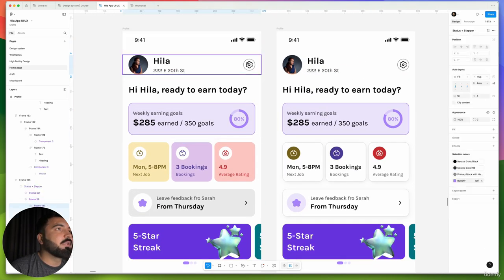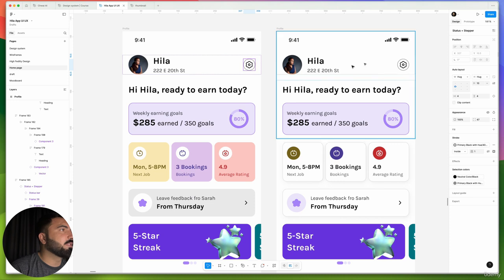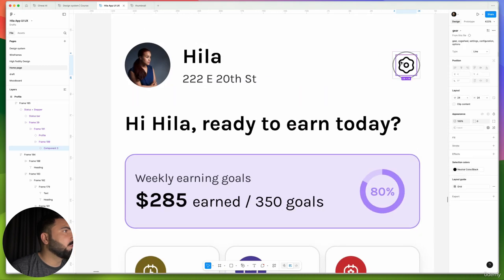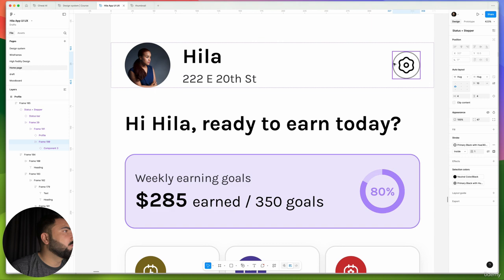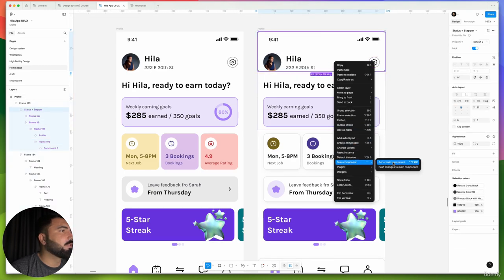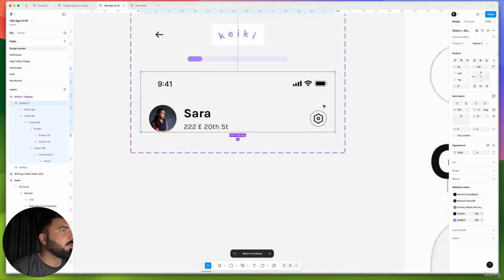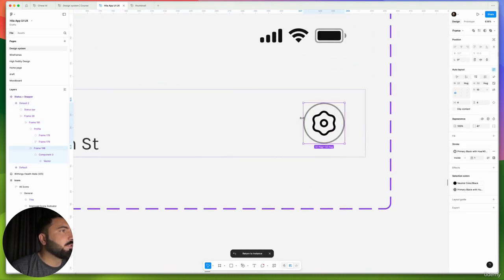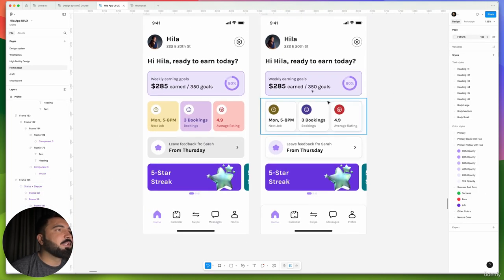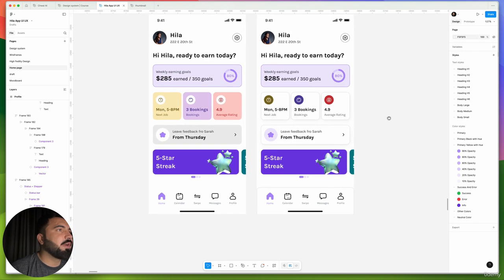Okay, then if you can see over here, this icon is a bit smaller than what I am thinking. Let me see what size this one is. 24, and this is 32, right? I will just go ahead and increase the size a little more. Let me increase the size maybe to 36. Yep, and it should be middle aligned. Okay, and now return to instance. All right, so this is another variation we have so far.